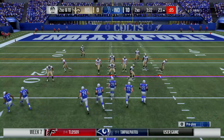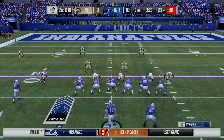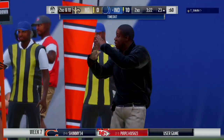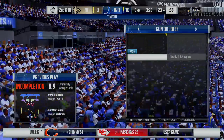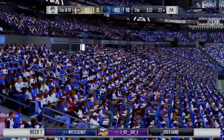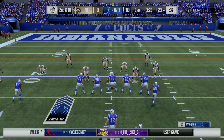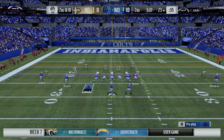Once again, they'll go from the 23-yard line on 2nd and 10. Now a whistle, and I think a penalty here for a delay. No, they're going to say timeout. They did get the timeout in time. They'll have 2 remaining as we step aside here in this 2nd quarter. So now 2nd and 10 after the incompletion on 1st down.